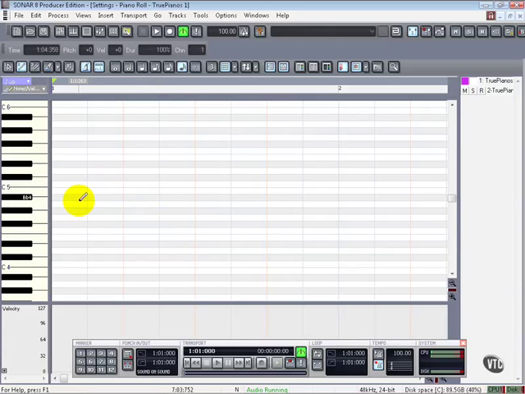So what we're going to do is actually record some MIDI straight into this view. So I've got it all set up already. What I need to do first, though, is just click on record. I'm going to let a measure or two go by before I start, and then I'm going to play on my keyboard, and you'll hear the click track as well. So that'll all be coming through, and you'll see what I'm doing. Then we'll talk about some of the editing we're going to do with that.